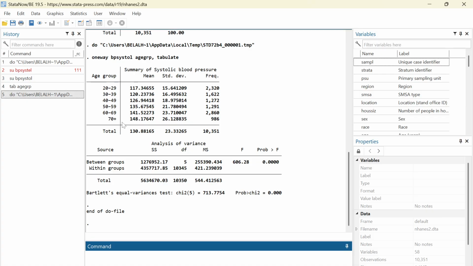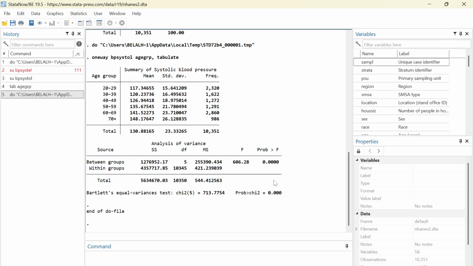Even before we look at the ANOVA result, we can recognize some pattern. The pattern is that we can see that increasing trend, and we can see that there are differences. However, at this point, we do not know whether these differences are statistically significant or not. That's exactly why we need ANOVA to tell us, yes, this difference is significant, or no, this difference is not significant, right? From this descriptive statistics, we can recognize the pattern, but we are not 100% sure whether these differences are statistically significant, for which you need ANOVA.